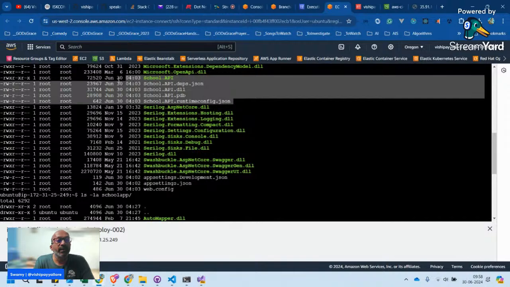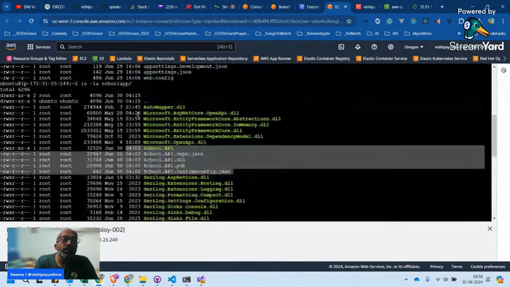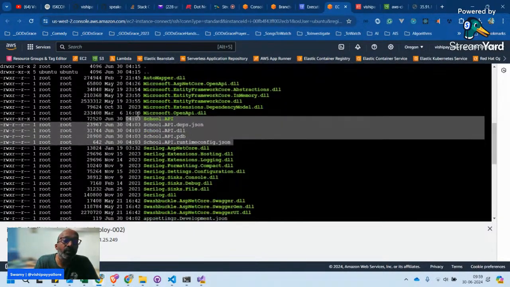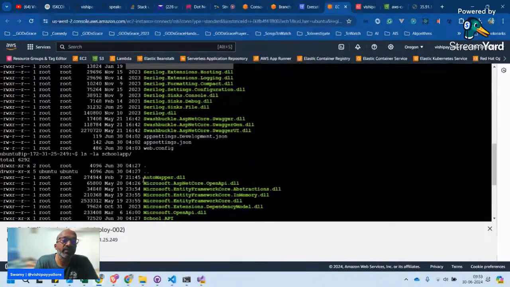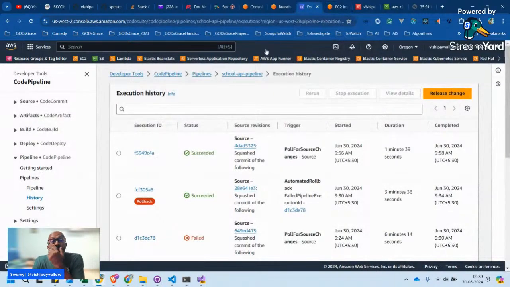You can see that 30th June 0403. Now the current deployment timestamp, you can see that 0427. So almost 24 minutes. There's a difference between the binary timestamp of the school API versus the current binary timestamp, which has been deployed from the code pipeline.